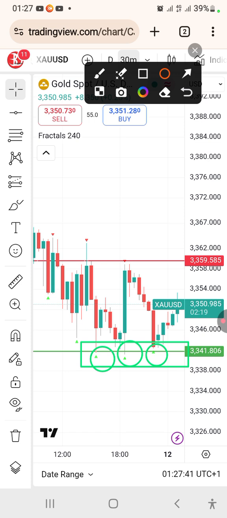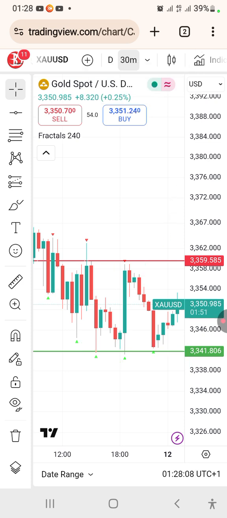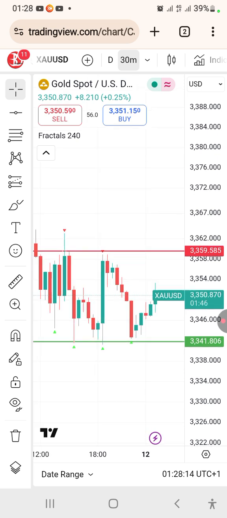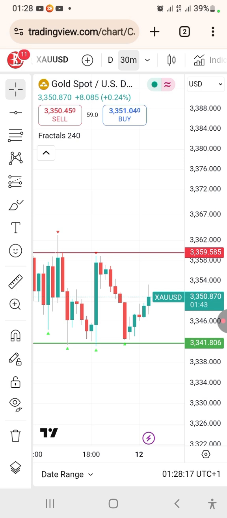So all we need to watch out for to get a confirmation of a change of trend, which is also called change of structure, market structure, is to see if the market can break this lower high to the upside. If that happens, then you are good to go. You don't have to worry, because on this time frame the market is still on a downtrend.